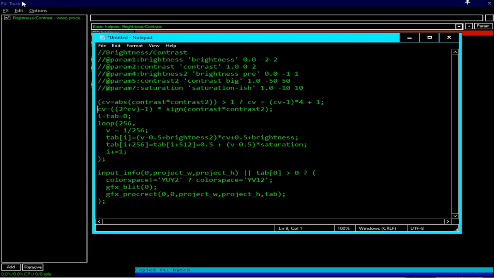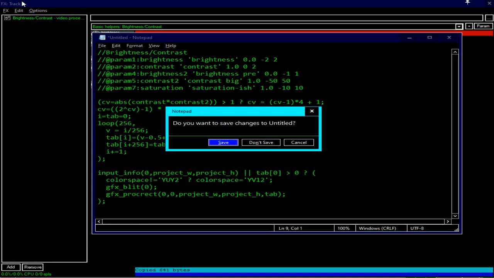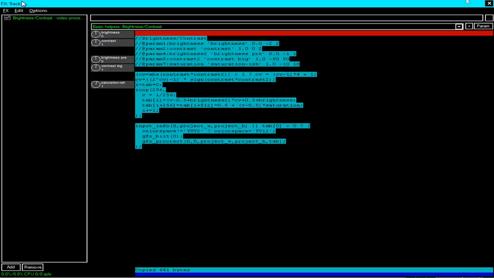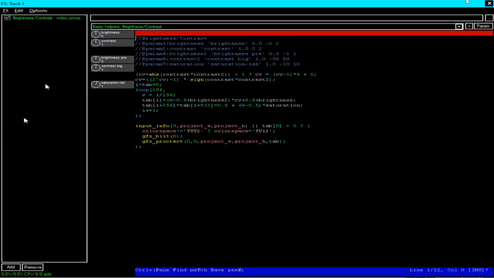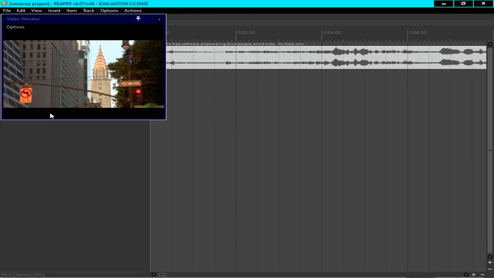Now I'm not going to go in deep on how these things work, because there is another slightly easier way in which you can do this, okay? So let's close this. Alt F4, don't save, unsaved prompt. Track list. Okay. One item. You can use the Osara parameters dialog to manipulate the brightness, okay?